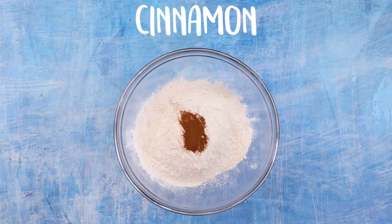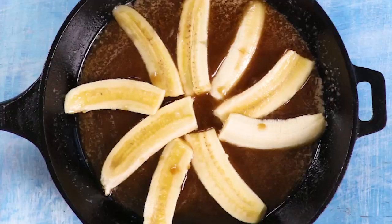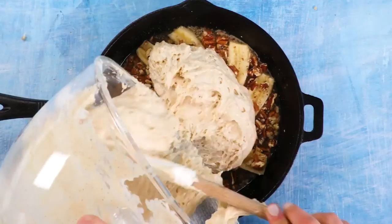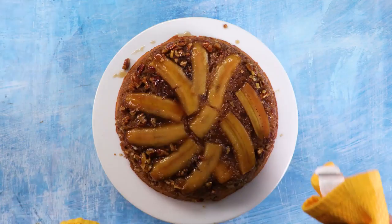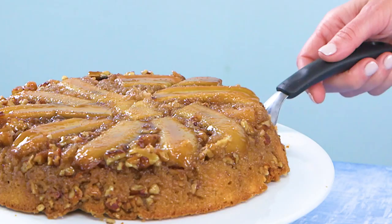For this recipe, we really thought outside of the box of pancake mix. That's right — pancake mix is the secret ingredient in our upside-down breakfast cake. If you think pancakes smell good in the morning, just imagine the sensational addition of caramelized bananas, cinnamon, toasted pecans, and rum floating through the air. If the phrase 'good morning' had a scent, we think it would smell just like this cake.